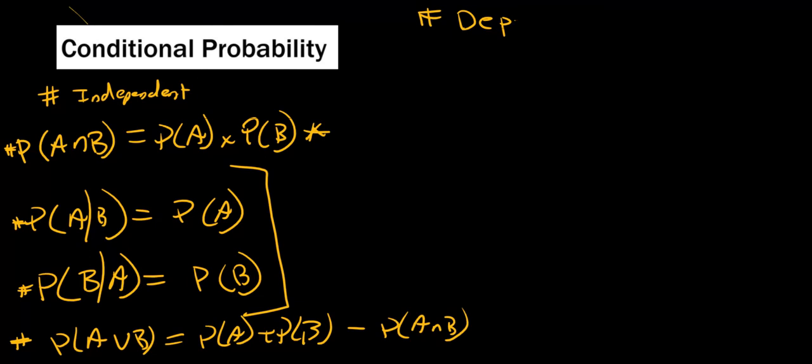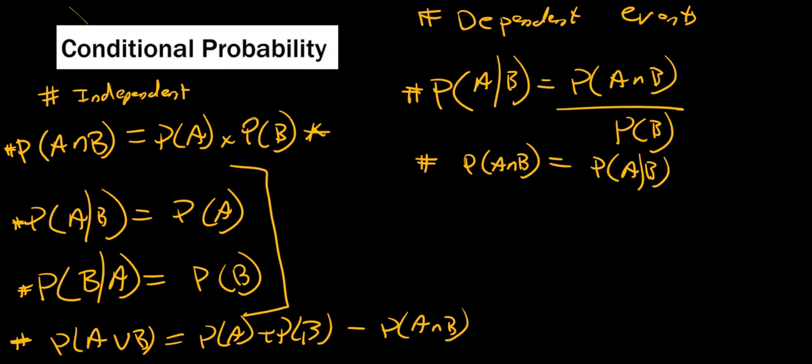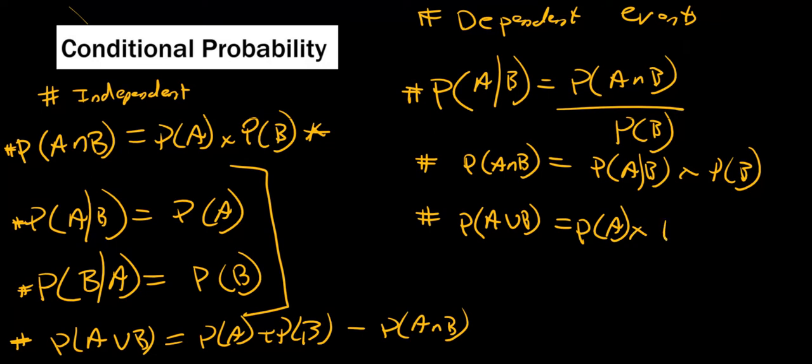So how do we prove dependent events? We prove dependent events by using the conditional probability formula. And we can smarten that up and say that the probability of A intersection B is equal to the probability of A given B multiplied by the probability of B. We could also use that the probability of A or B is equal to the probability of A multiplied by the probability of B after A has occurred. Okay, so let's look at some problems.